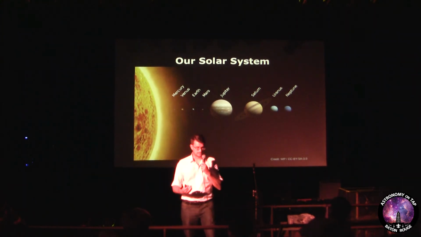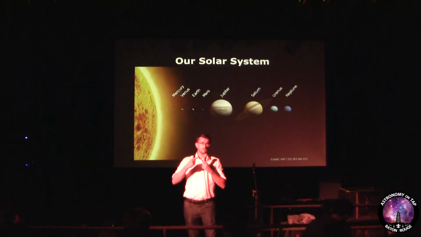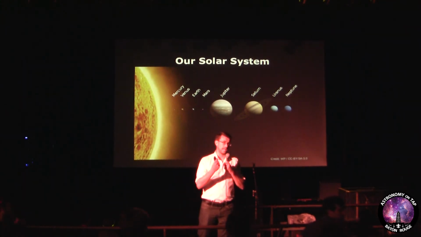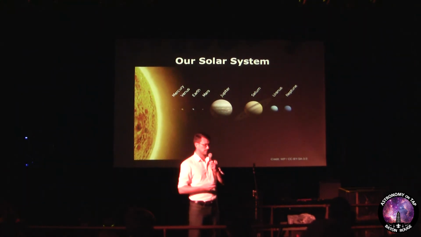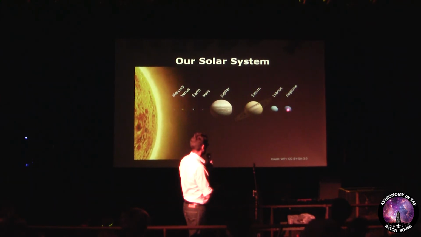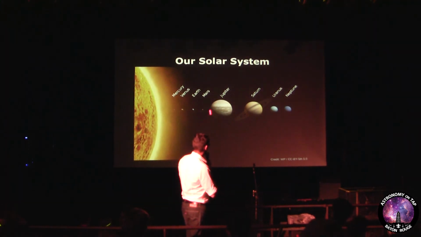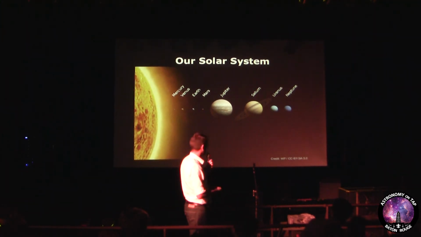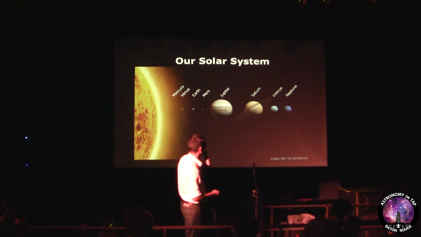Before we detected or discovered exoplanets at all, people expected that if there are exoplanetary systems out there, they look similar to our solar system. And our solar system, as a quick reminder, looks something like this. This is an artist's impression. The size of these objects is to scale, but of course not the absolute distance from the sun. In the inner part, you have these small rocky planets, Mercury, Venus, Earth, and Mars. And in the outer part of the solar system, you have the gas giants, Jupiter, Saturn, Uranus, Neptune.